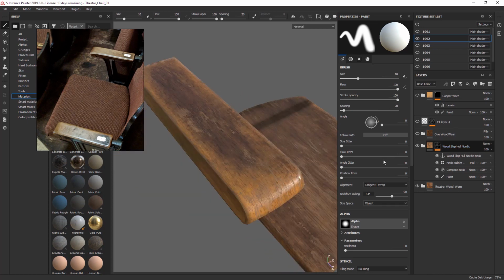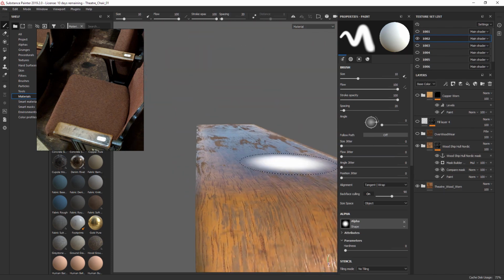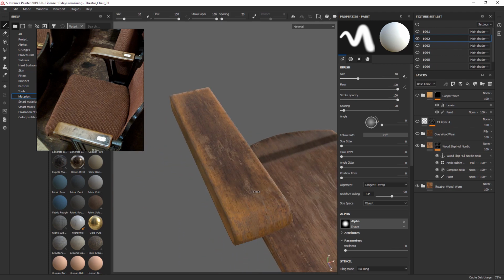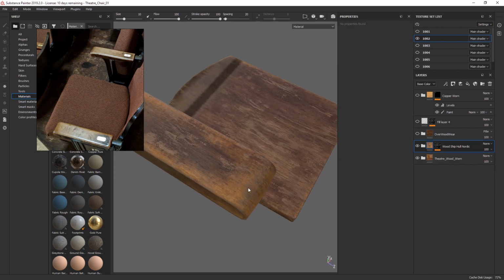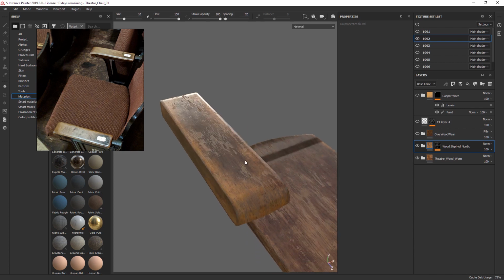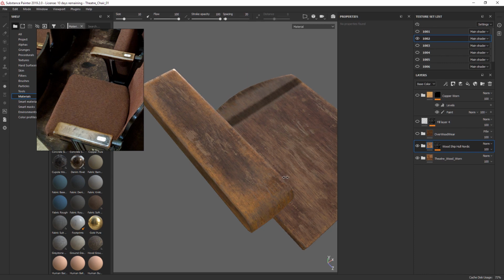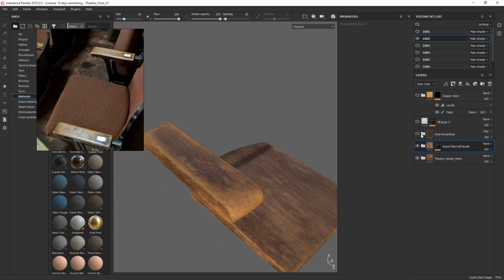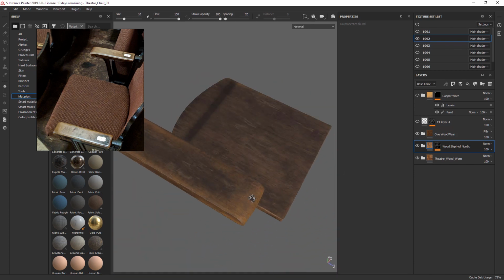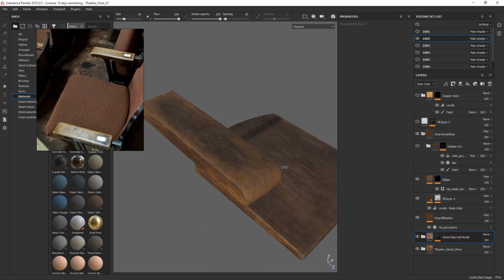I grabbed this wood chip hull Nordic material, which is just another wood material, and it doesn't even match the one below it, but it doesn't really matter. I'm just using it as areas where the lacquer was being completely broken down and the raw wood was showing through. So there's this shiny lacquer here, and then you can see this very rough, bare looking wood color that's coming through, and it just adds a lot of interest. These chairs have been through a lot of time, so you just add little things like that. And this layer is just kind of an overall dirt and grime layer.